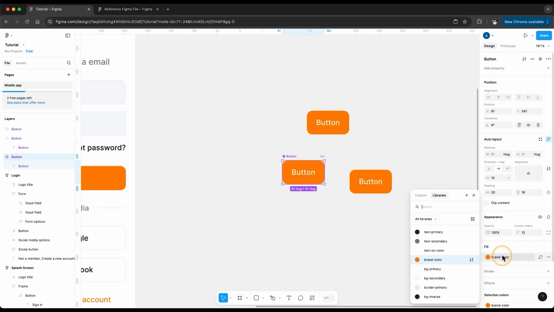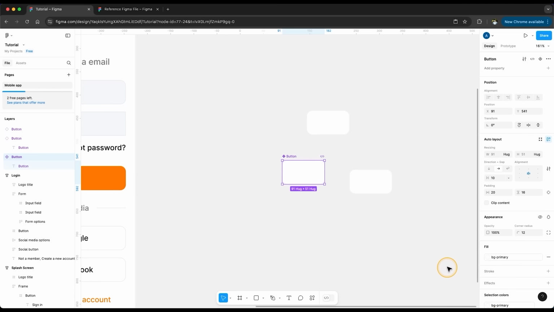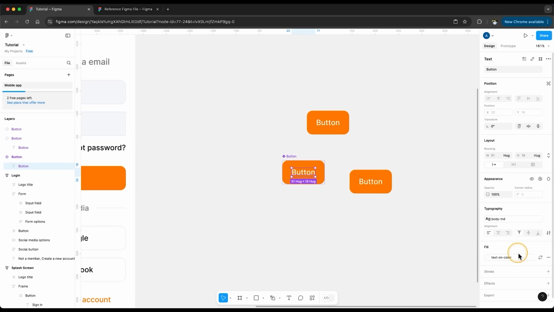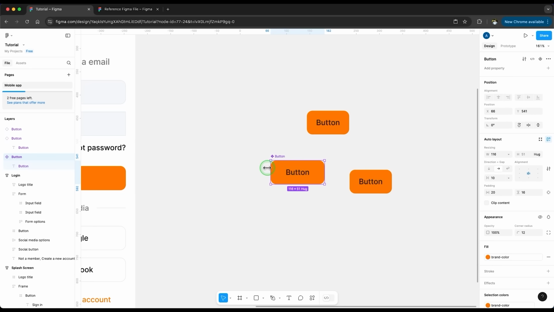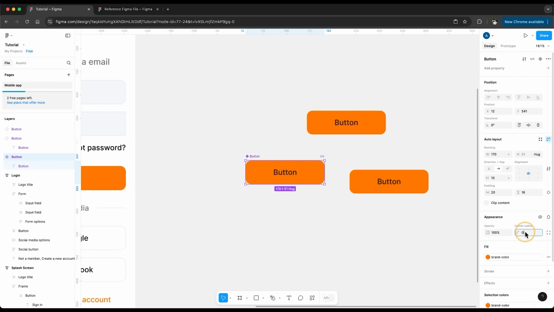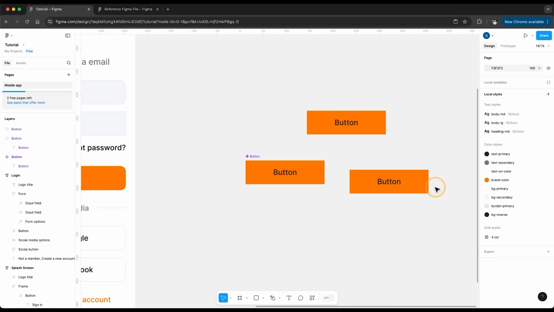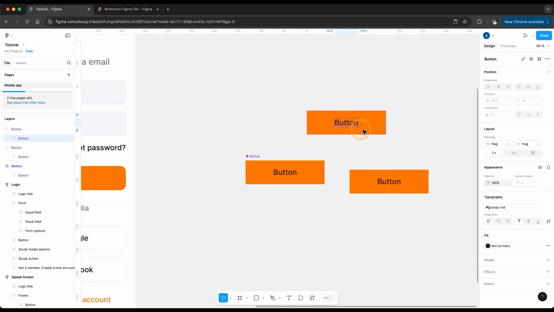If I change the color of the original component to something like white, every instance automatically gets updated. This not only works for the color, it also works for any other design changes you decide to make, like changing size or adding corner radius. Whatever change you make gets updated in the instances.